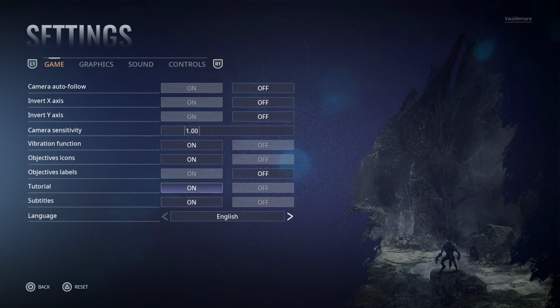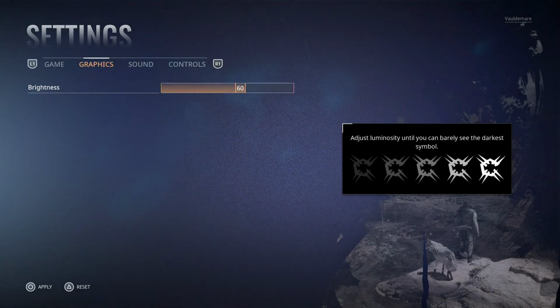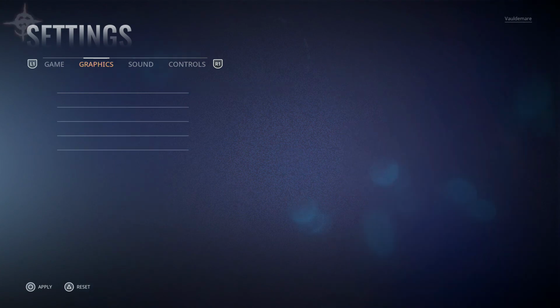Yeah, subtitles on. Sure, we'll leave the tutorial on just in case. Objective labels, I don't know what, okay, I guess we'll leave those on. Nope, vibration off, I hate vibration. Brightness: I usually have trouble seeing, so sometimes I have to turn it up, although this isn't as bad as some games give you by default, so that's good.